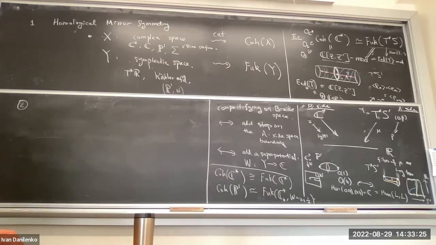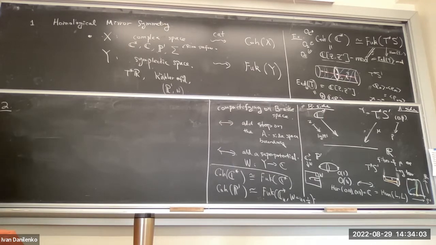Your B side space is not projective. Yeah, so that's homological mirror symmetry, which I have been working on for some simple spaces like toric varieties. This is the first time I go beyond toric. I work with some non-Euclidean spaces, I mean, spaces that come from some GIT constructions.